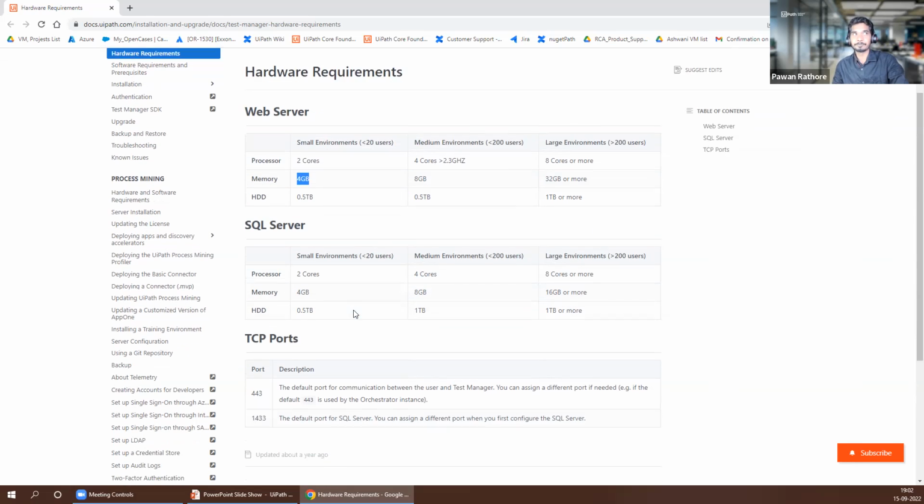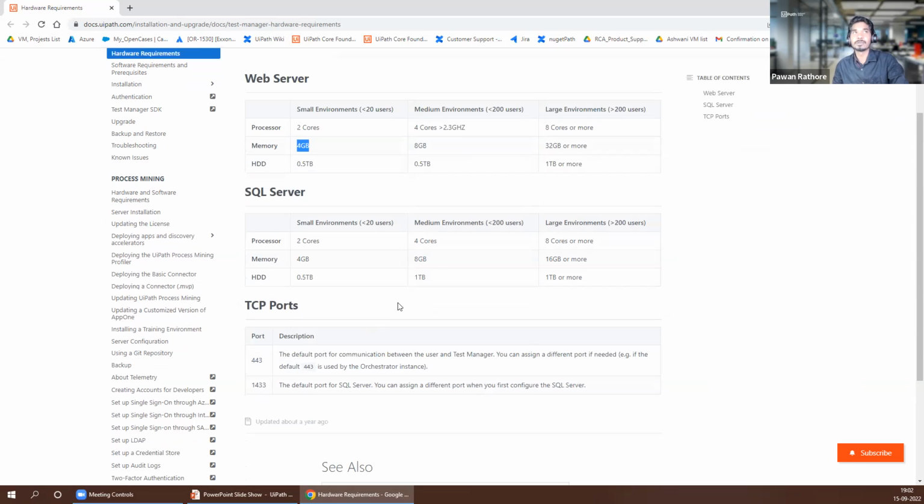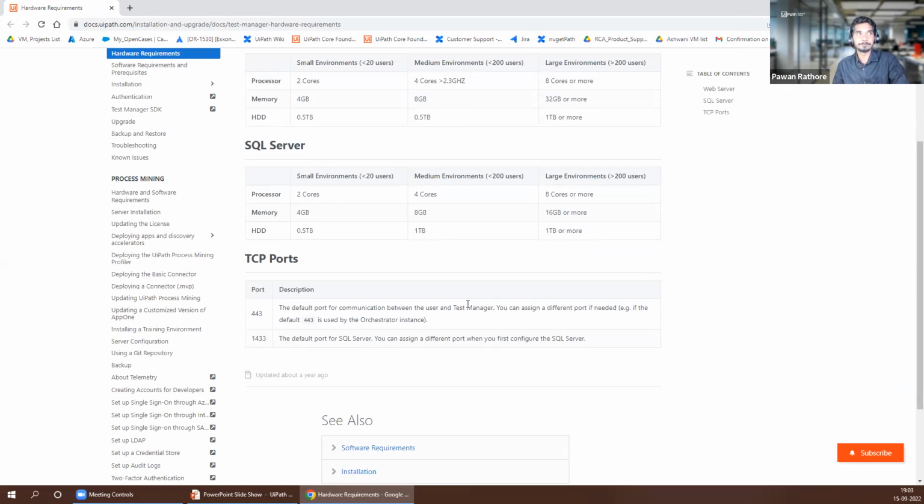The similar goes for the SQL Server, since it is going to create the database, and the service pooling services running on Test Manager constantly interact with the database and test automation as well. The requirements are simple: 8 cores, 16 GB of RAM or more, and 1 TB or more. This could fill up the databases for logging, or there could be load. If you have deployed the orchestrator and Test Manager on the same SQL Server, you need to take care of the space on the individual databases and how it is being managed.